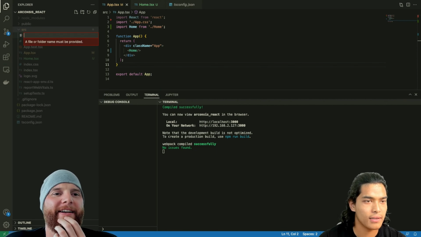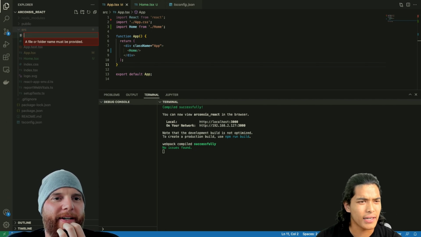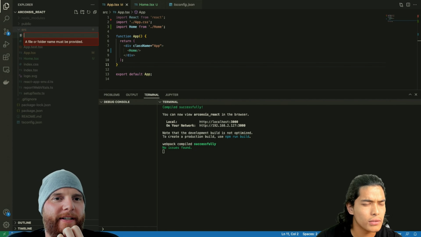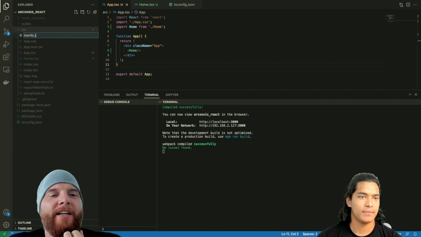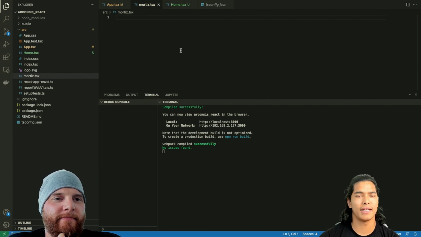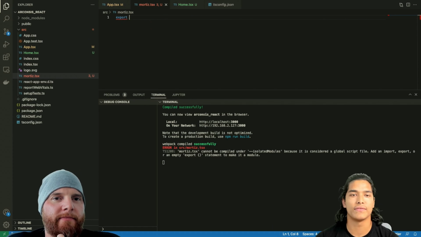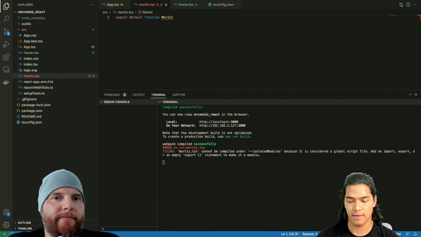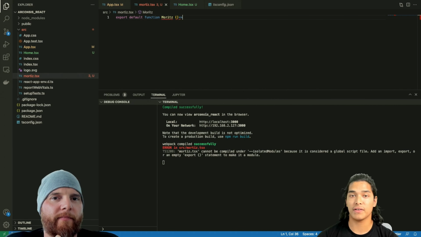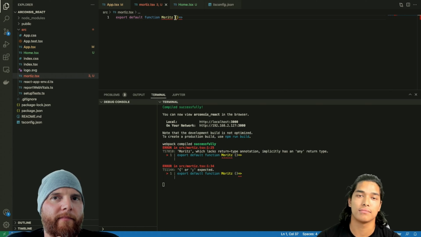I can name it Moritz, that's fine. And it's just export default function named Moritz. And we can create other functions also if you want, or let's leave it.